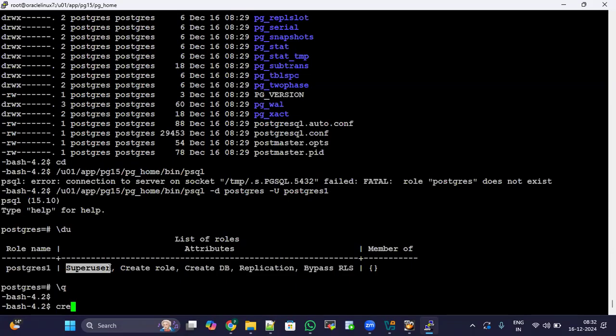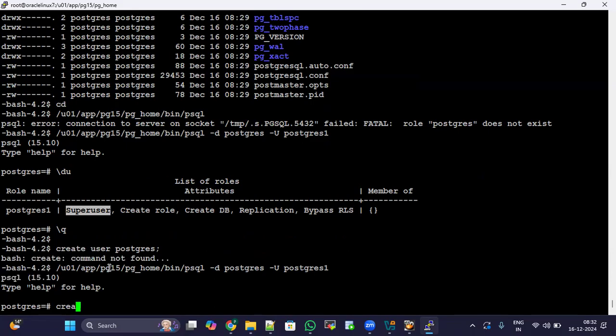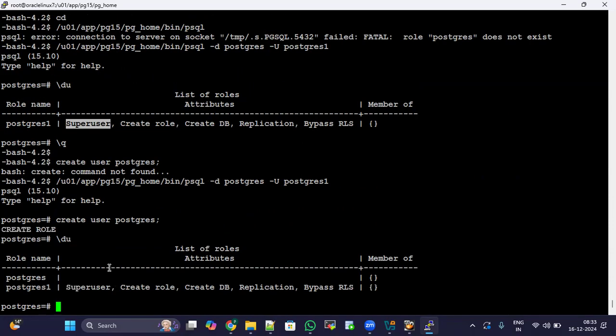Suppose let me create our own user. Create user Postgres. I created one user Postgres. Sorry, let me connect to the database. Create user Postgres, then \du. Which one is the super user right now? Postgres1. How can you say? Under attributes, the super user keyword is clearly mentioned.